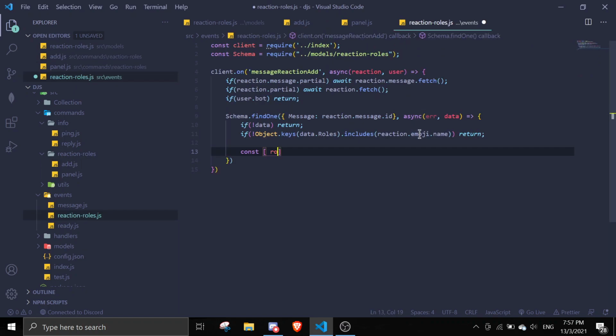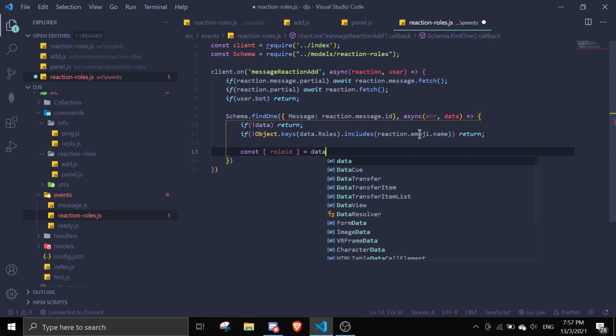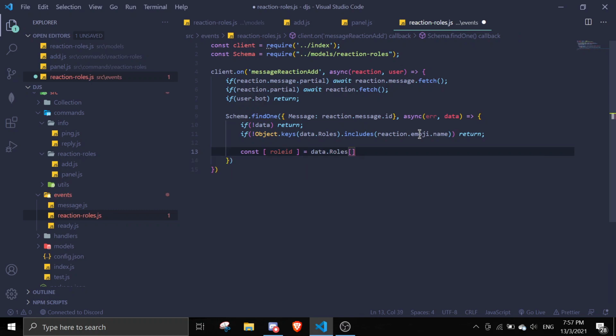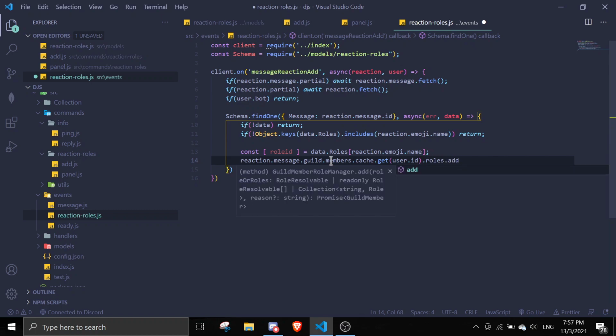We can access that by destructuring an array equal to data.roles[reaction.emoji.name] to get the array, and then we can do reaction.message.guild.members.cache.get(user.id).roles.add, and then we're gonna pass in the role ID.